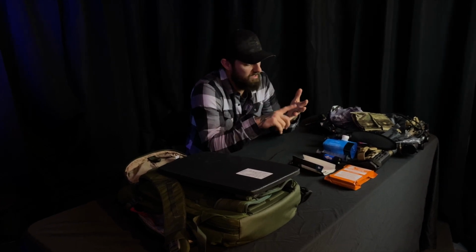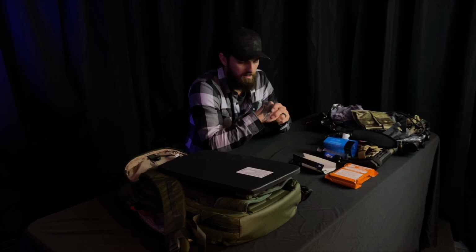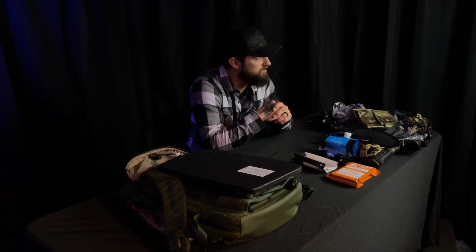If my wife and my kid and I all have to get home for whatever situation, we've got one of those collapsing wagons we can throw our stuff in, we can travel with, and that way just being able to be a little bit lighter, a little bit more mobile in those situations, more flexible. I don't want to have my backpack on me with all this gear, with my plates, with my rifle, hoofing it through, and there's a situation I got to get to, but I got all this gear on and I'm not mobile enough. I want to be able to be more flexible.